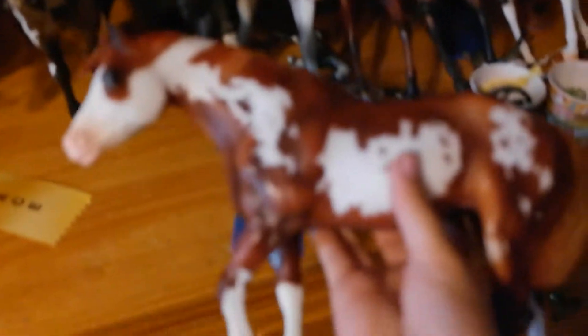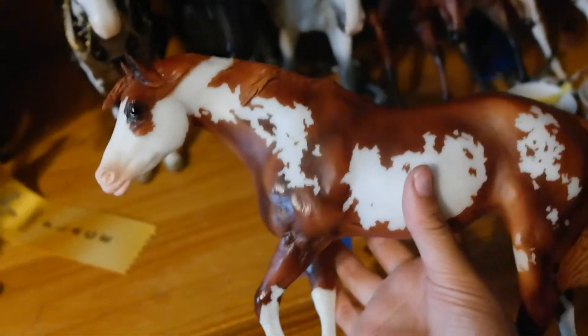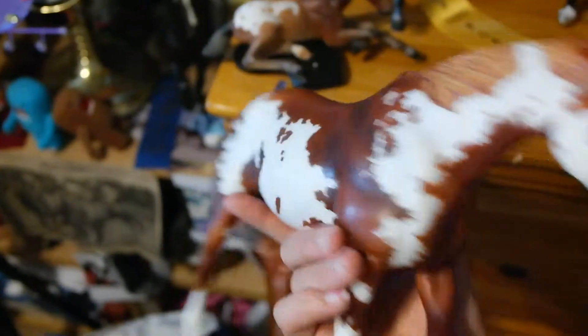So Sunday morning, I went into the Breyer's store and I found Stunt Double in one of the boxes that they have on Sunday. So I went in there and found her. She was there Saturday, but I didn't get her because I already spent enough money at the Clarion. It says BriarFest 2010 on her tummy. She's really cute, but she has marks on her — I don't plan on showing her.